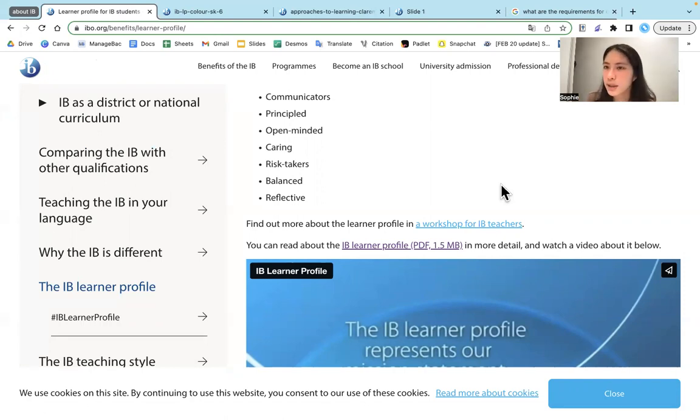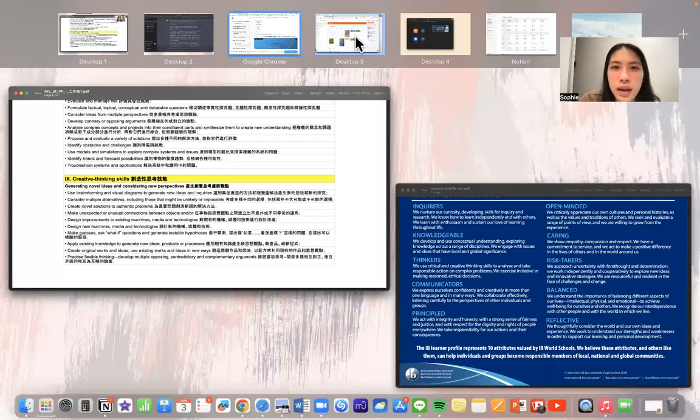And formatives and summatives are all graded based on 4 criteria, criterion A, B, C, and D. A is for analyzing, B is for organization, C is for communication, and D is for using language or reflection. So basically, in each project, the teacher will give us specific task clarifications you have to do to meet all the 4 criteria. And I want to just show you some examples so you can know more about it.